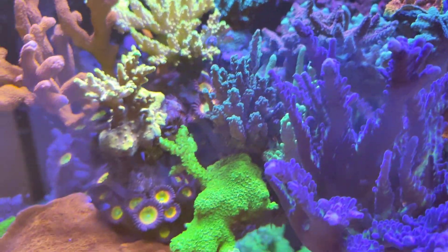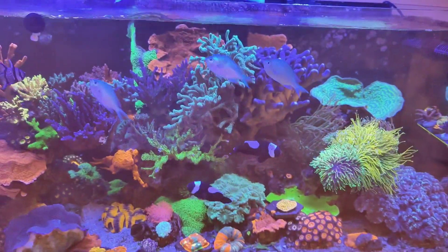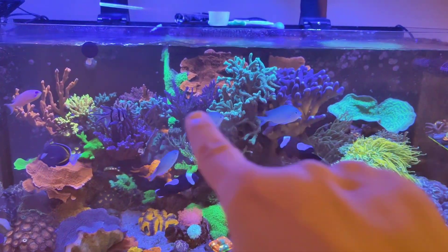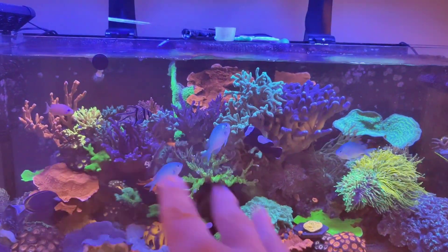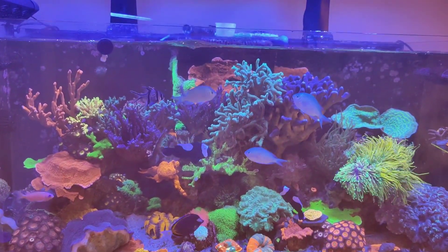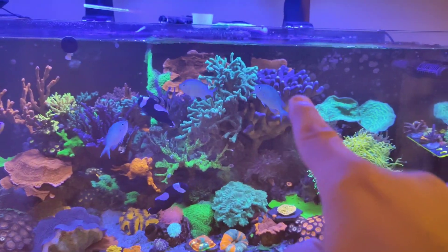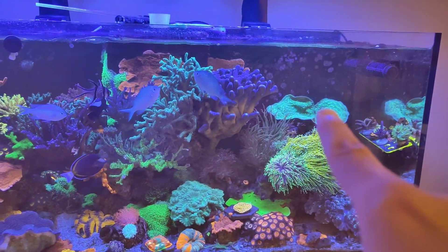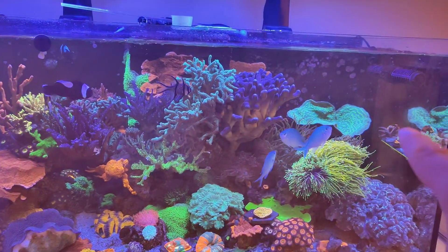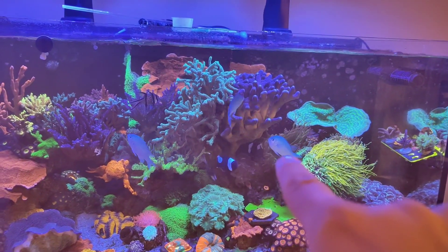I just haven't found a decent piece of rock that I want to get. My plan has always been — I was speaking to my missus and saying I look at other people's tanks and they all look full. Mine doesn't look bad, but it seems great on one side and then there's nothing over this section, even with the euphyllia and bubble there. I'm talking about along the top.